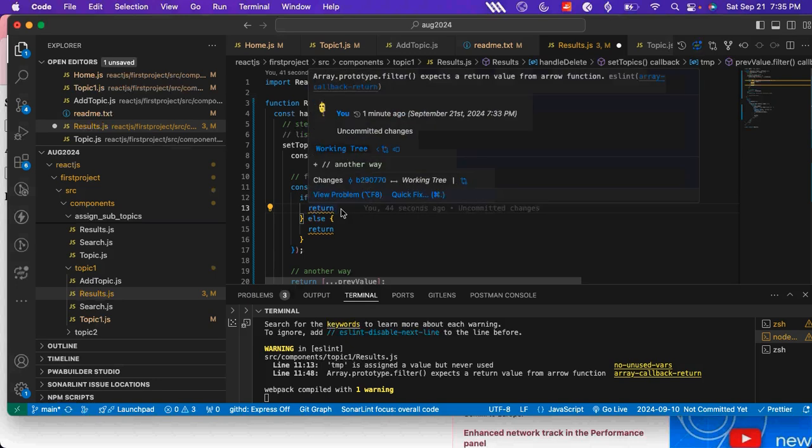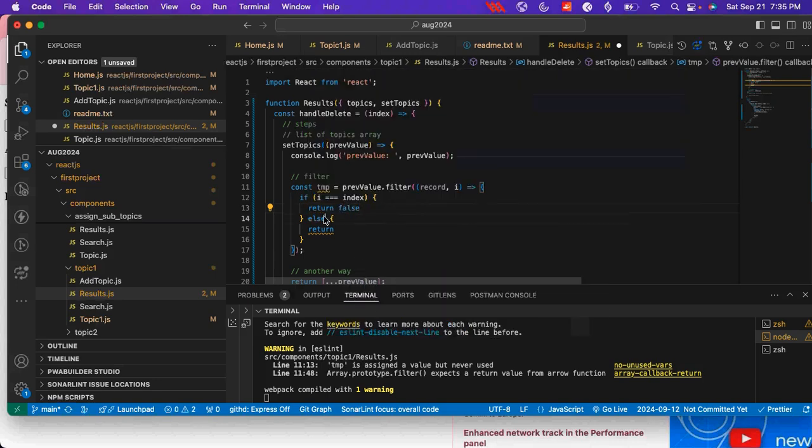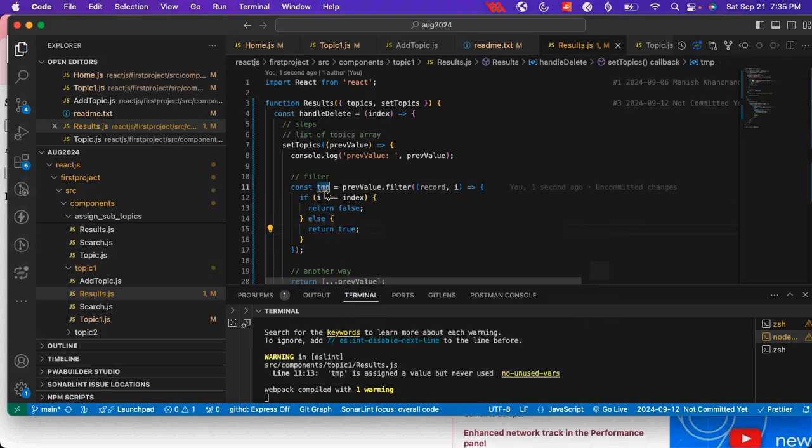False. So if I pass true, then whatever I deleted will remain here, and all other items will be deleted. So for the index I equal to index, I have to pass false, so that this should not go in the temp. The one which I am deleting should not go in the temp. So I have to return false, and here I have to return true.